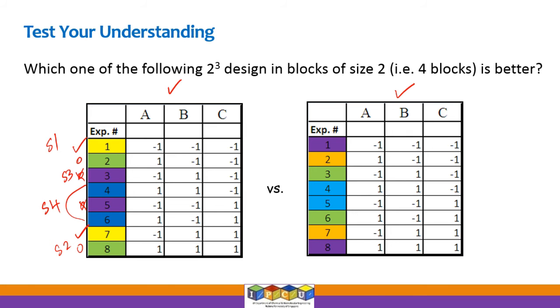As opposed to the experiment that you see on the right hand side, where experiments 1 and 8 will be done by one of the scientists, experiments 2 and 7 will be done by another scientist, experiments 3 and 6 would be assigned to the third scientist, and experiments 4 and 5 will be assigned to the fourth scientist or chemist. So amongst these two designs, which one is better? In fact, that leads to the open question of, is there a better design than the best of these two designs? That is something that one can explore. But let's just focus on these two.